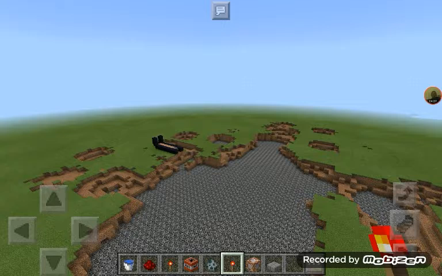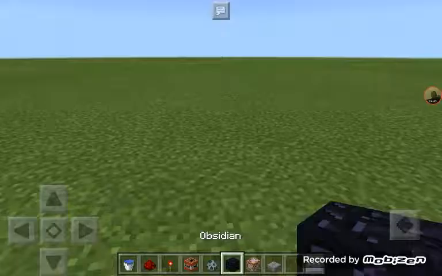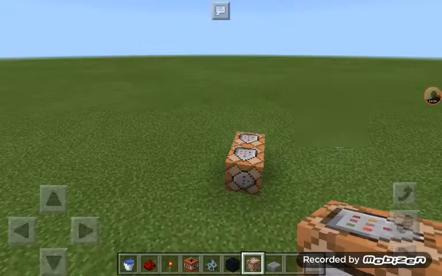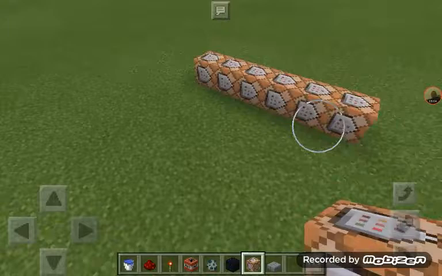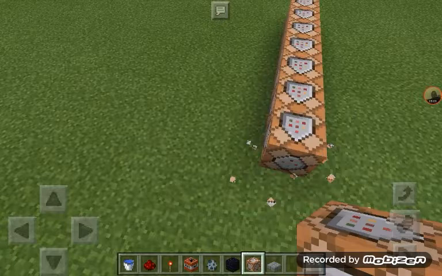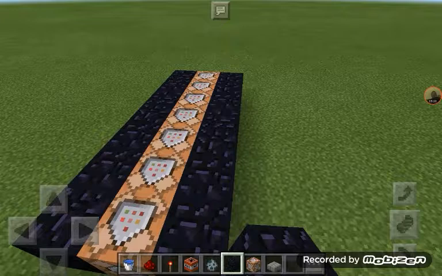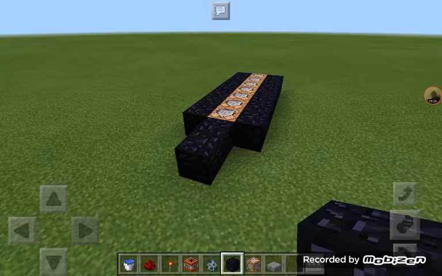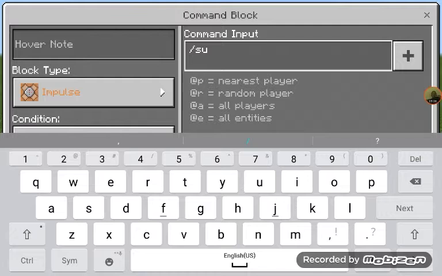So guys, that's how you make a TNT cannon with command blocks. Now, let's get to it. Okay guys, now you need obsidian. So you're gonna put command blocks. At this, you're gonna put how many command blocks you want. 1, 2, 3, six. Six, or just put seven. Seven command blocks. Now, you're gonna put this obsidian around the command blocks. Then I'm gonna go two blocks back. And then you're gonna type in the command slash summon TNT.